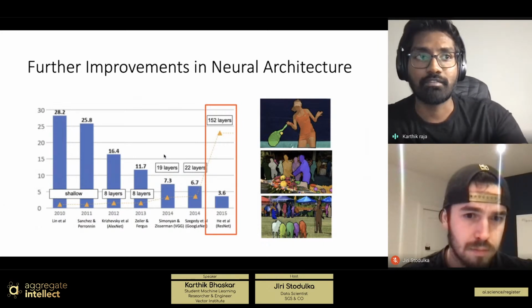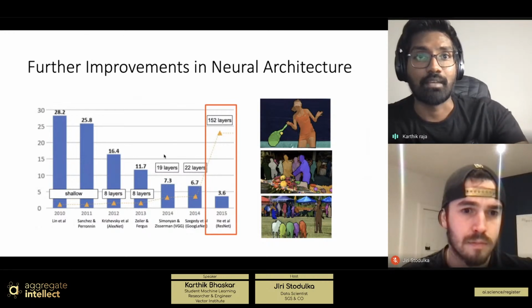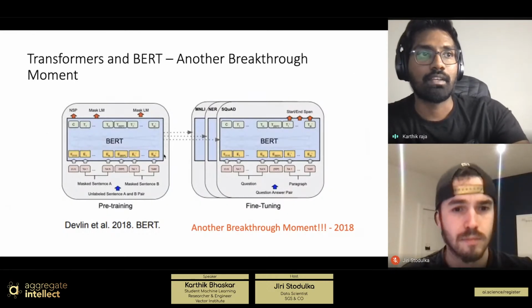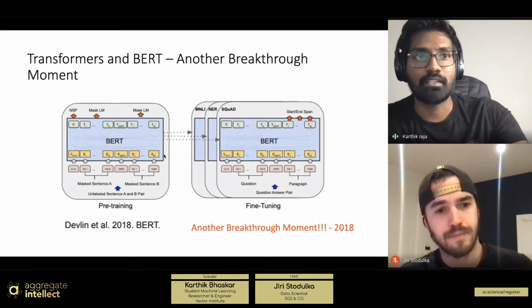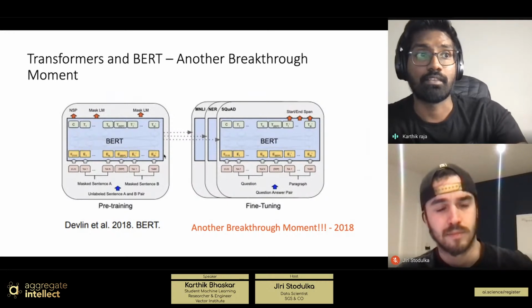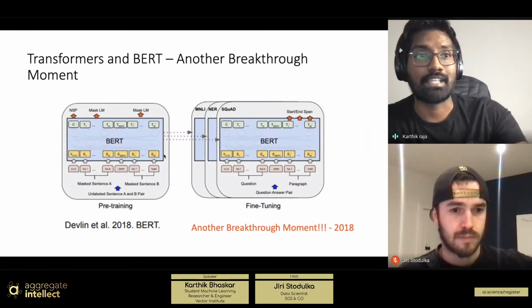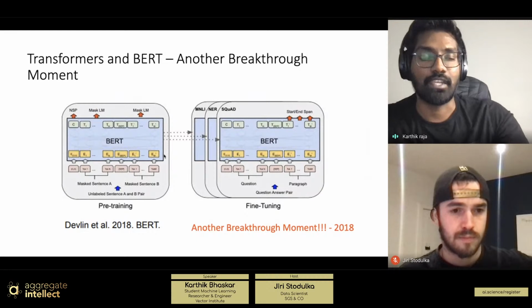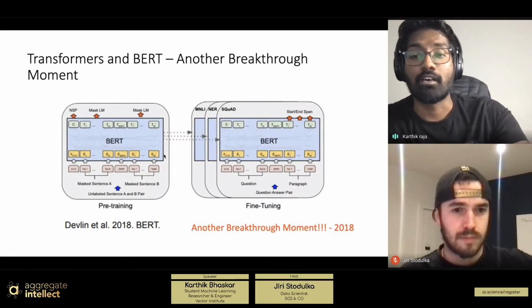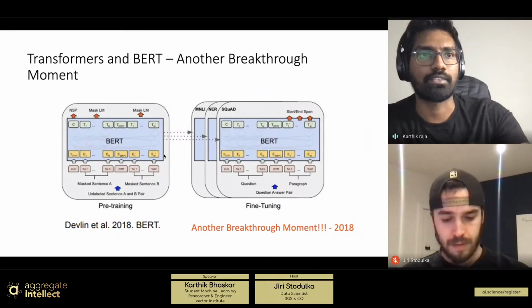Also, by using these algorithms, we further gained very high accuracies in image segmentation, semantic segmentation, and panoptic segmentation, like the one shown in the picture. Not only that, in 2018 there was another breakthrough moment in the NLP community called transformers and BERT. BERT is an unsupervised algorithm which gave very high accuracies on various datasets like question and answer pair datasets, text classification, topic modeling, etc. Now BERT and transformers became the standard algorithms in almost all NLP tasks. Before, it used to be encoder-decoder architecture.